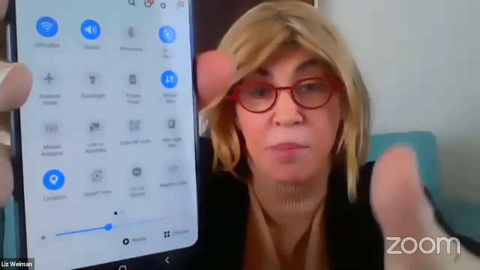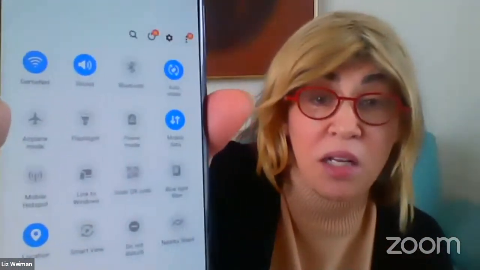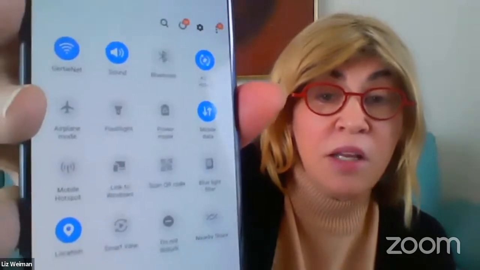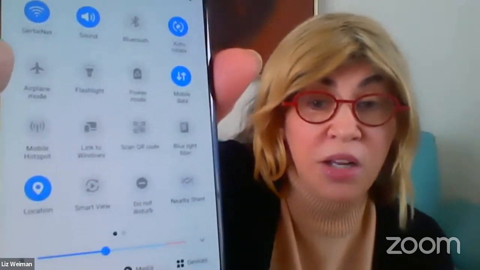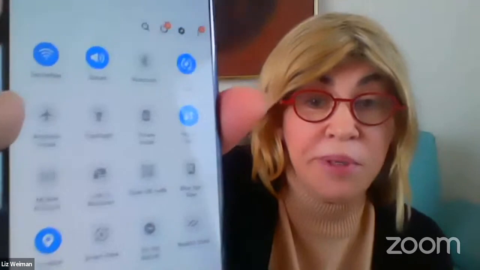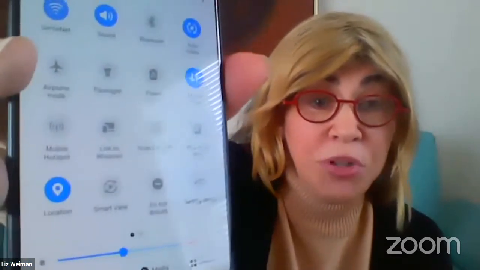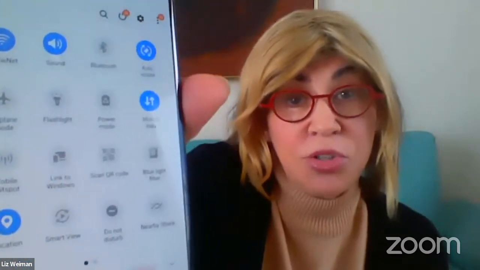I pressed and I moved it down. So I have elongated the original quick setting. So these are all the things that Android has put in, maybe these are shortcuts, and they put them in for you to use as shortcuts. So that's very, very helpful. And of course, I can press the flashlight and it comes on. And then I can tap it again and turn it off, but it has do not disturb.